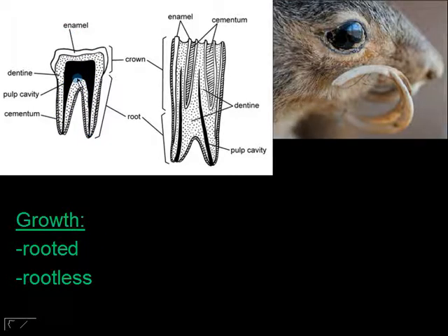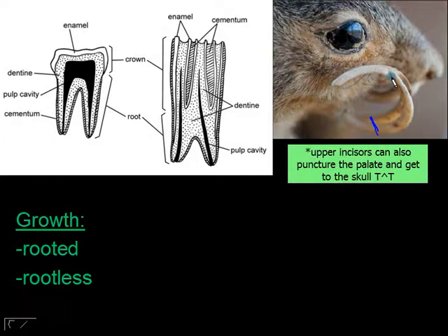An example we have would be rodents. So this is an example of a squirrel whose chompers haven't been gnawed, so their incisors are ever growing. So in this case, what will happen to this rodent? It will eventually die because it's unable to eat food with this kind of teeth.